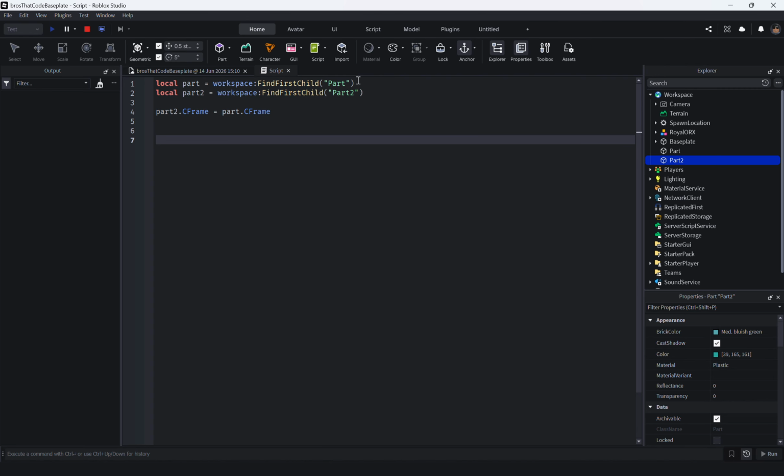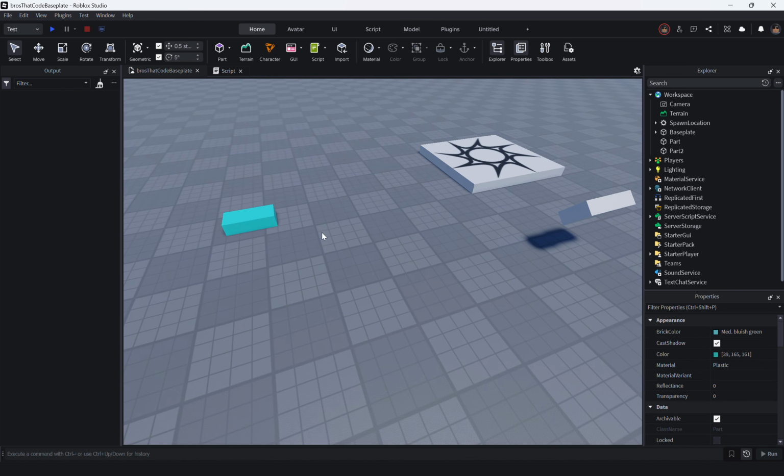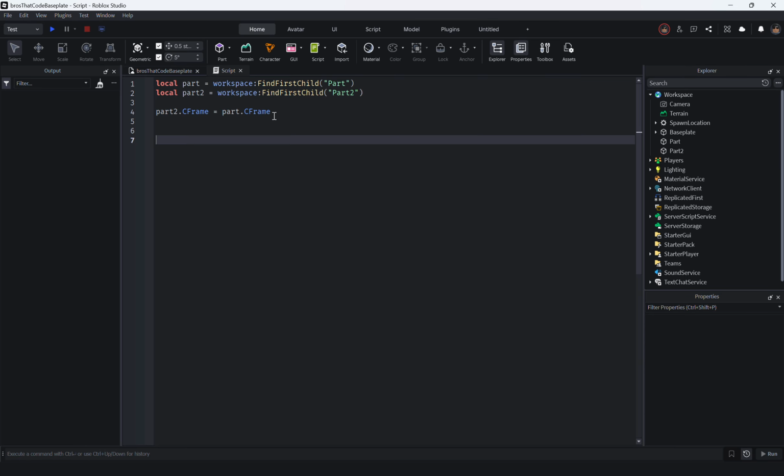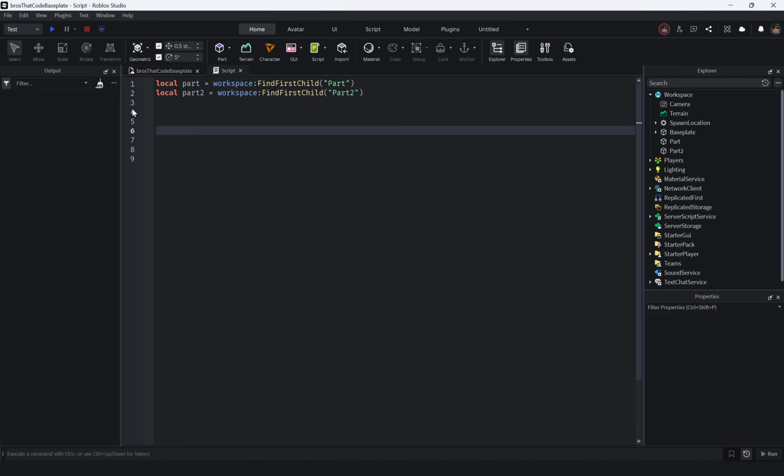I'll show you how to make a new CFrame. Instead of manipulating a part, say I just want to move this part in the air. Right now you can see it's on the ground. We're going to move it up. I'm going to say Part2.CFrame is equal to its current CFrame. I explained this in the last video.